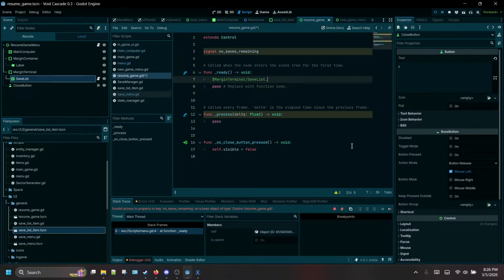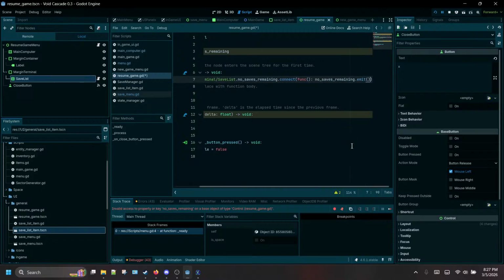Save list's no saves remain in connect. Func no saves remain in dot emit.